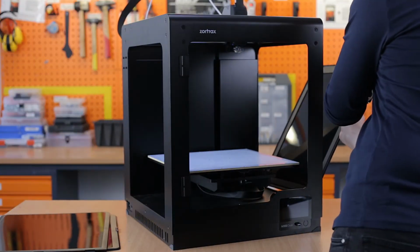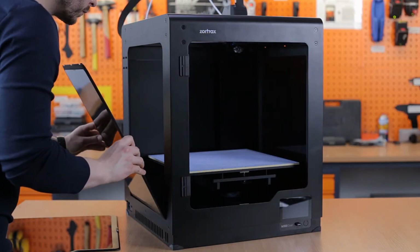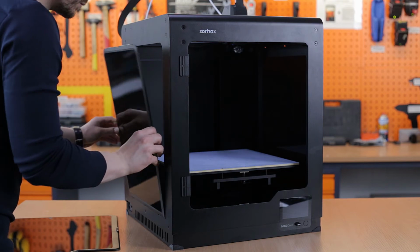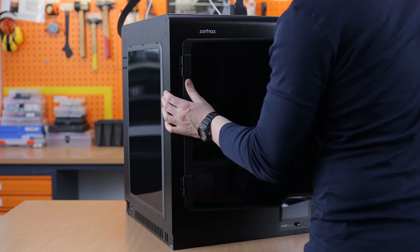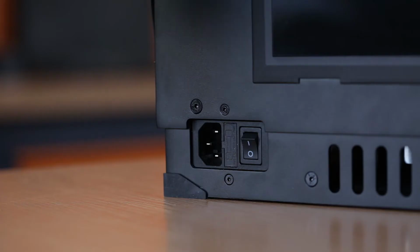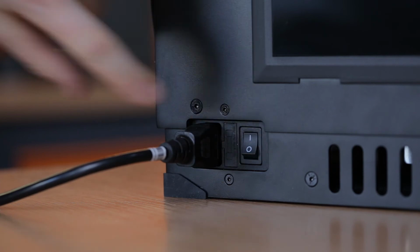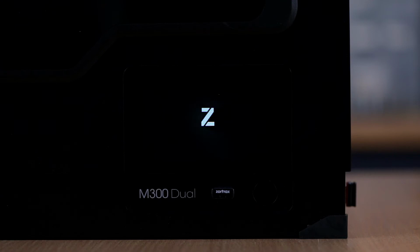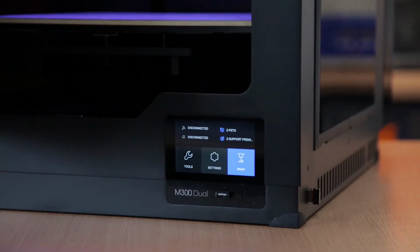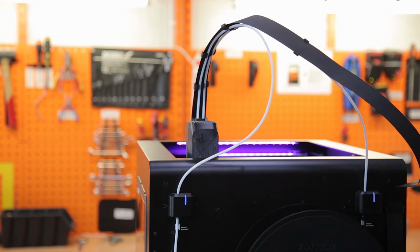You're almost there. Now install the side covers at the sides and at the front of the printer. Later, you can plug in the power cable and turn on the device. You have successfully set up your printer, and there's still time to install the Zortrax HEPA cover on top of your device.